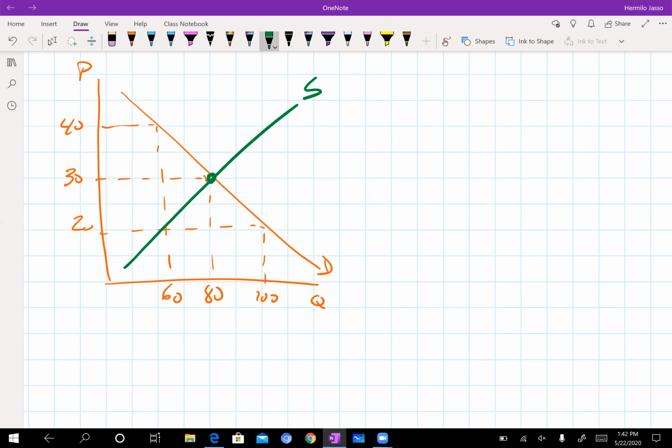So now, how do monopolies have some type of market power? Well, monopolies have market power because they are able to control the supply. So if they cut the supply, for example, they're going to be able to impact prices. And as you can see in this case, by lowering the supply from S1 to S2, now they are able to actually influence the price to go up. So remember this, monopolies control the supply. Monopolies don't control the demand, right?